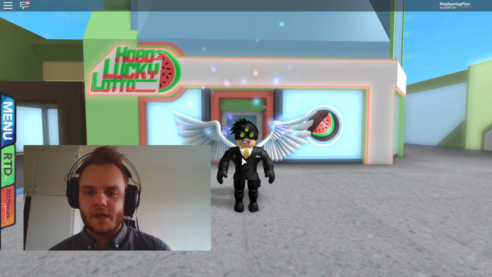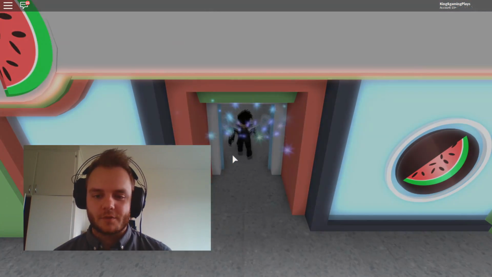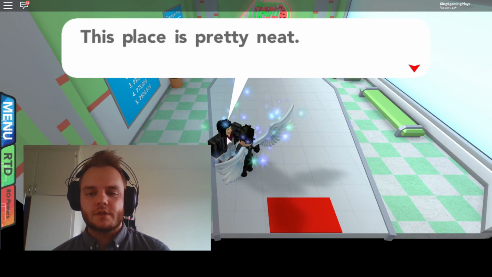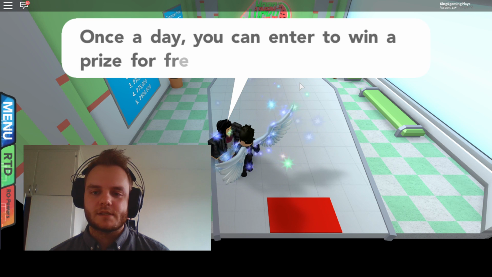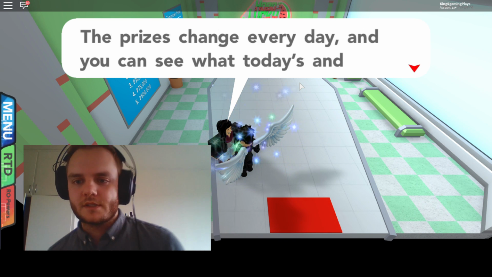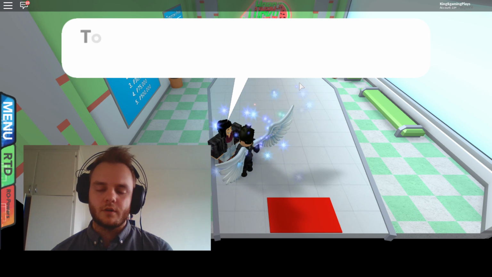Alright, we're here outside Hobo's Lucky Lotto, and we're going to go inside, and I'm going to show you how this works. You can talk to this nice lady right here, and she says, this place is neat. Once a day you can enter to win a prize for free. So this is one each day. The prizes change every day, and you can see what today's and tomorrow's prizes are on the boards on the wall on the left side.